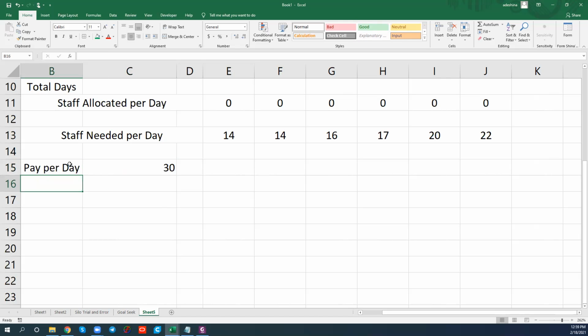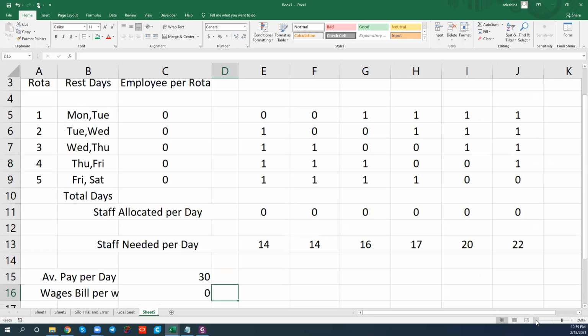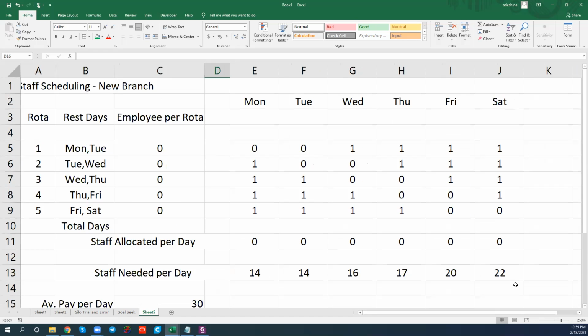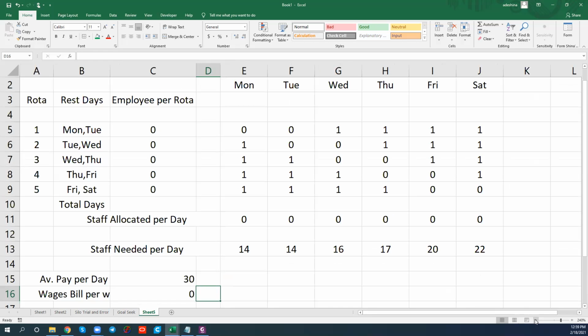Then wages due per week. For now, it is 0. Okay, so we have fully set up our table.